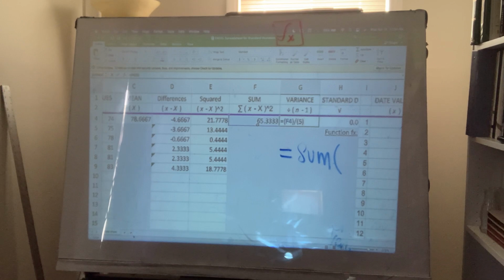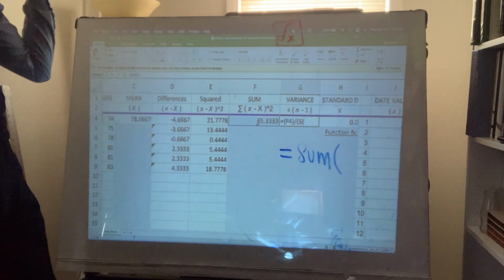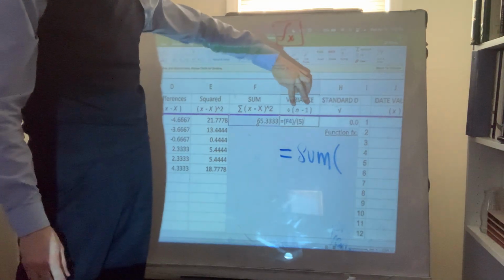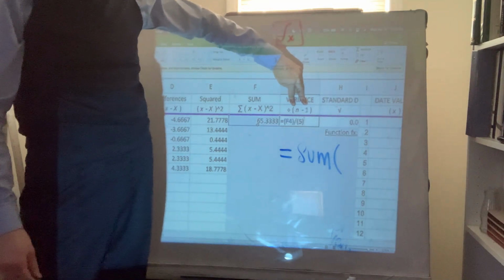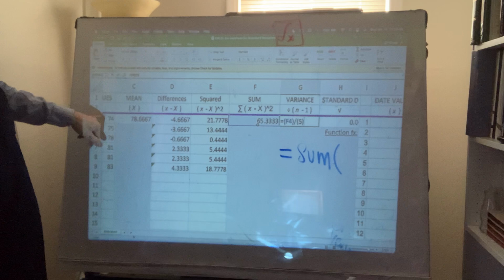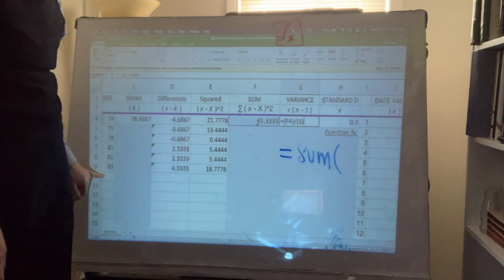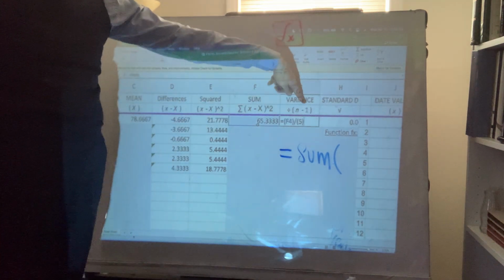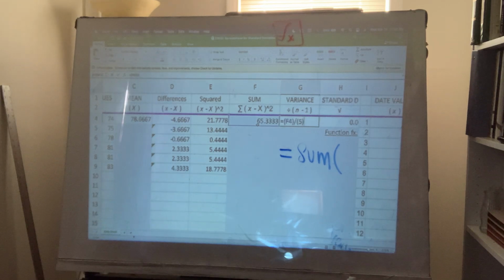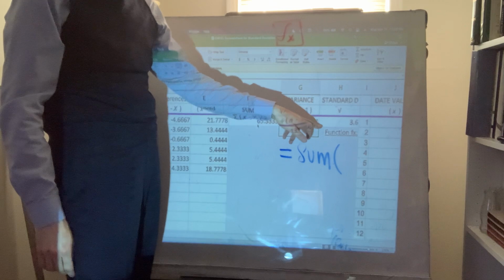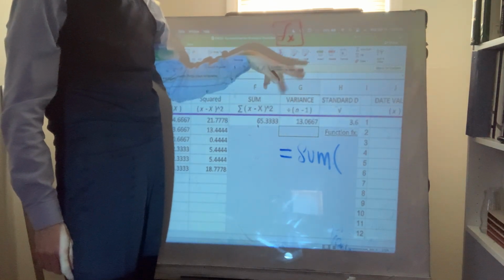If you had a larger set of data, there is probably a way, I've forgotten it offhand, to borrow a function that will automatically decide how many data values there are for you, and then subtract 1. But I happen to know that it's 5, so I'm just going to use more or less a shortcut here. This number that you see, 13.06 repeating, is the variance technically.